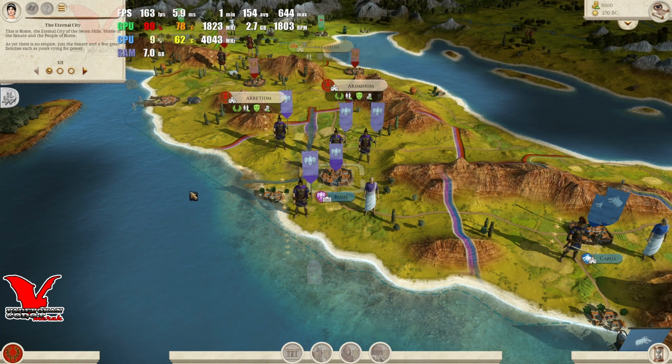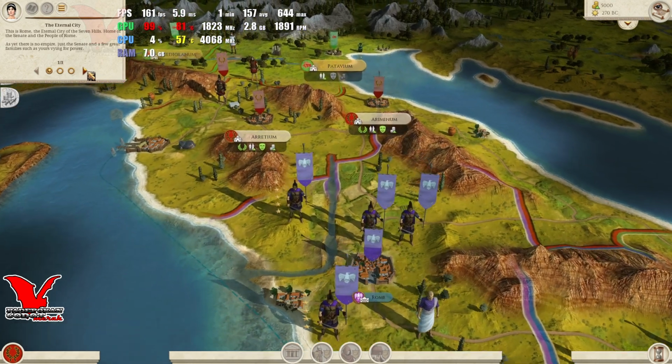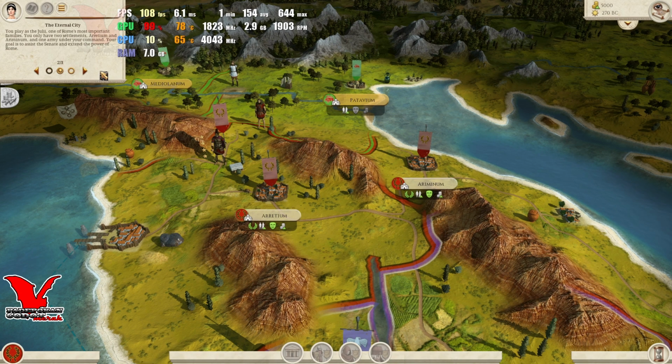This is Rome, the eternal city of the Seven Hills, home of the Senate and the people of Rome. As yet, there is no empire, just the Senate and a few great families such as yours, vying for power. You play as the Julii, one of Rome's most important families. You only have 2 settlements, Arretium and Ariminum, and 1 army under your command. Your goal is to assist the Senate and extend the power of Rome.